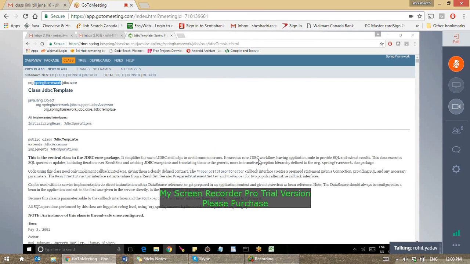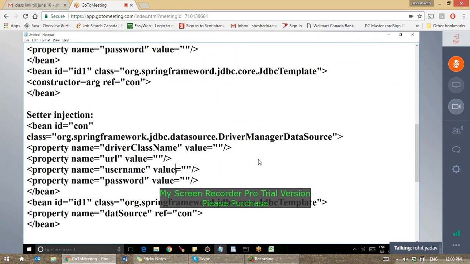Now, after this, what is the next thing we have? Like this name property and the reference. What is the reference? The JdbcTemplate is referring to the object outside, the connection. Right? So in setter injection, the object values are being stored inside the database using these tags. So till now it's clear? The property name, the property value, any trouble in this? Hello? Is that clear till now? Setter injection and the constructor injection.